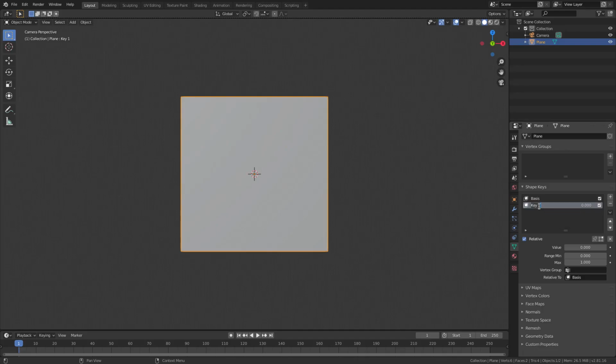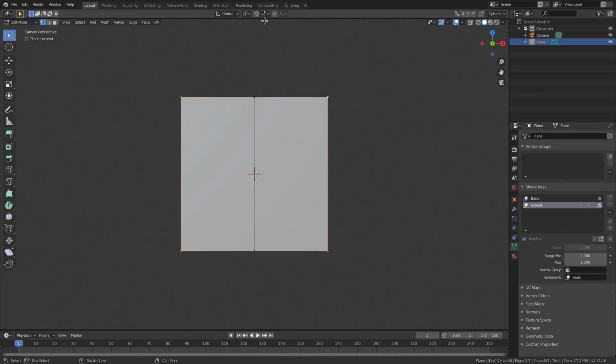Now, if I double click that key 1, maybe we'll call it extend. Yeah, extend. That's fine, right? And then we'll hit Tab once again. With that, it's still on extend. And then we'll grab all of these outer vertices. So this one and this one. We're going to skip this entire line, and then this one and this one over here. So the two on the left and the two on the right-hand side here.